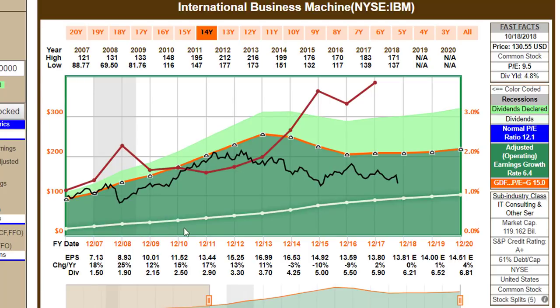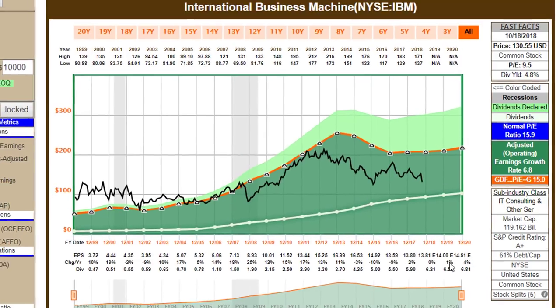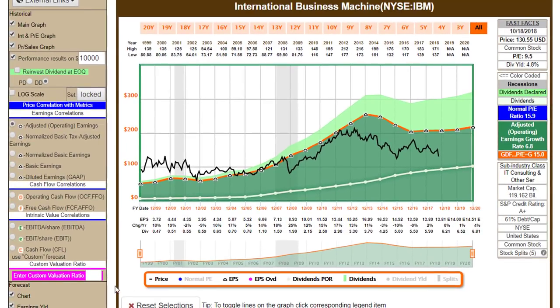But again, I want you to notice the rising payout ratio. We're now a full percentage point above this at 4.8. So this is the highest dividend yield that the company's offered in quite some time. So what this means is at this point, I clearly see, and I've shown, that we've got weak earnings and we have weak sales on a gross basis. So let's look at some areas that really protect the dividend and cover the dividend.